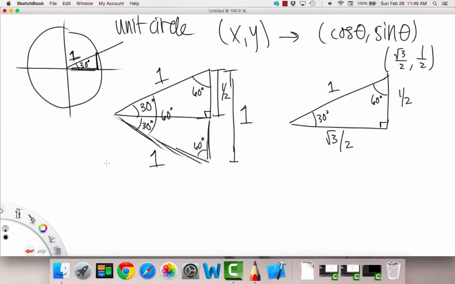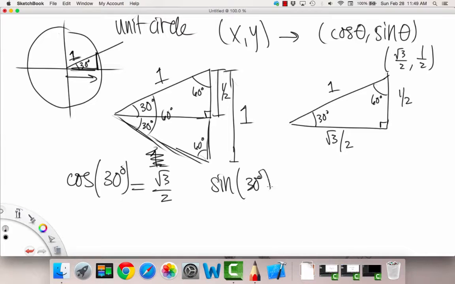Alrighty? So that means that our cosine of 30 degrees, like the x-coordinate, how much we go this way, is going to be radical 3 over 2. Okay, ignore that 1 up there. And our sine of 30 degrees, how much we go up in the y direction, is just going to be a 1/2, okay? Alrighty, so there we are. Kind of complicated, but we made it. So this is always true, no matter what radius you have, okay? And we'll explore one other thing on the next slide.